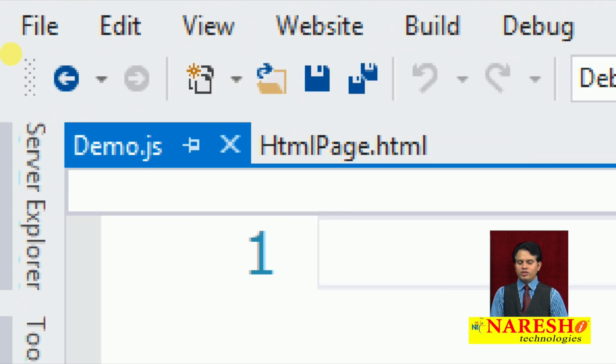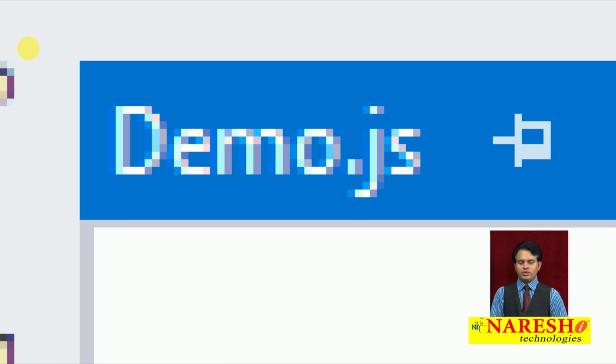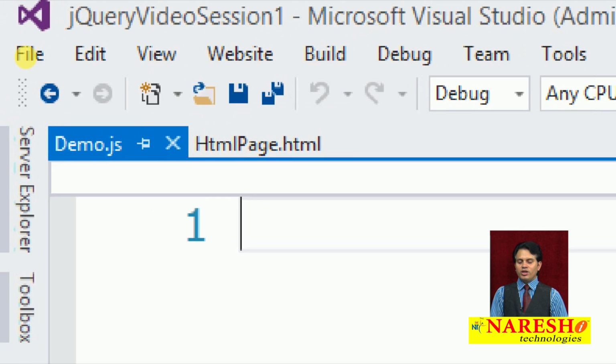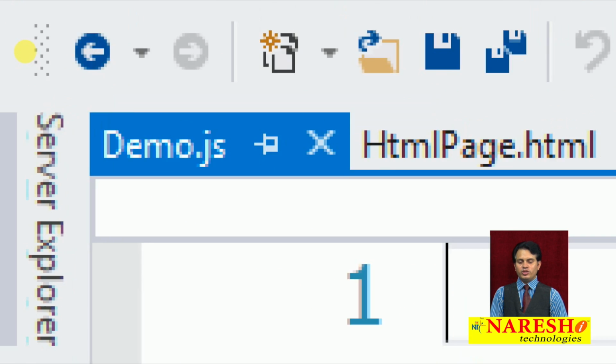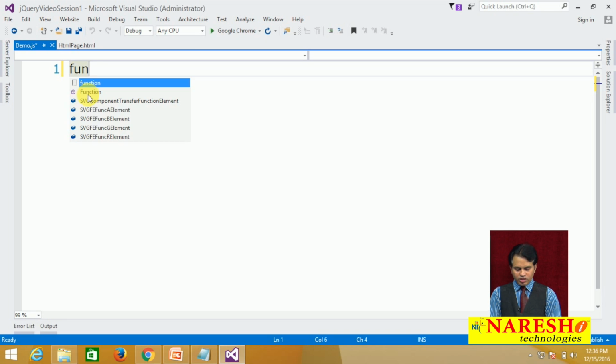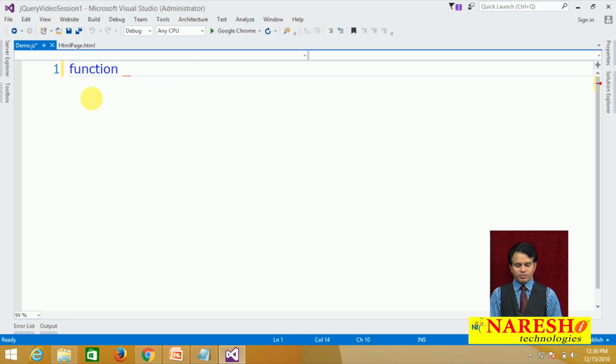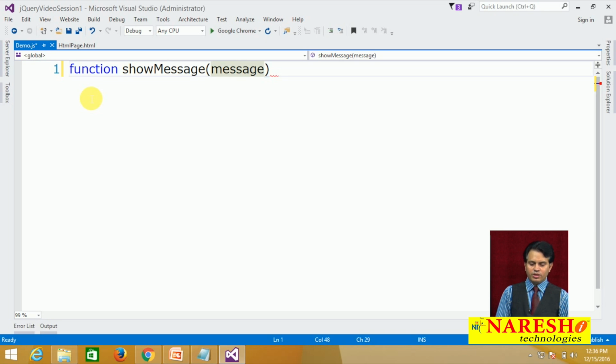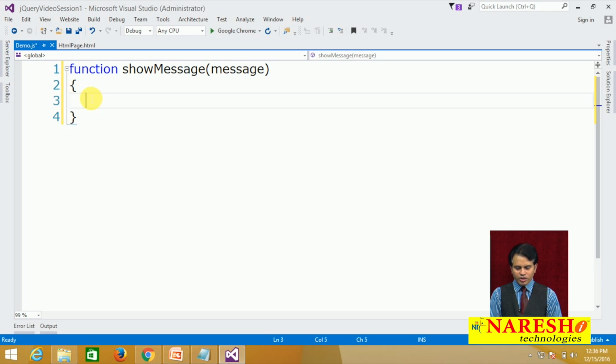You can observe that one file is created, demo.js, not demo.min.js. It is the development version, and I am writing the code in this. This JS file is going to contain one function. The function name is showMessage, and this function takes one parameter, which I am calling message. This function has its body.